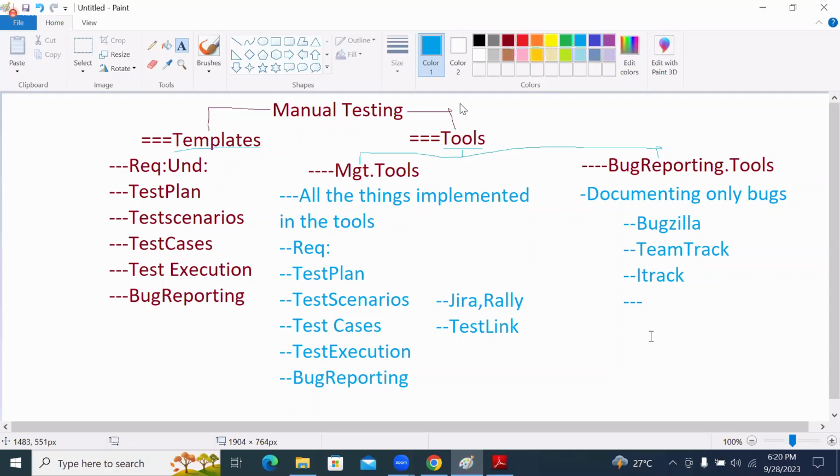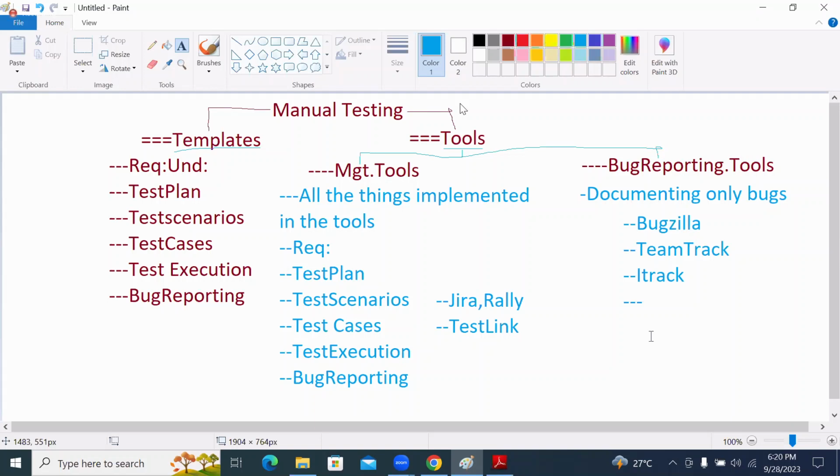But you can go with any tool. If you go with any tool related to manual testing, there is no programming, there is no coding. We have done most of the things, but have we done any coding in manual? Till now, any coding we have done? No.